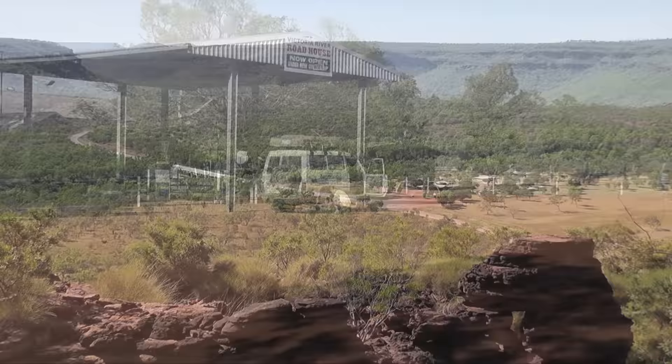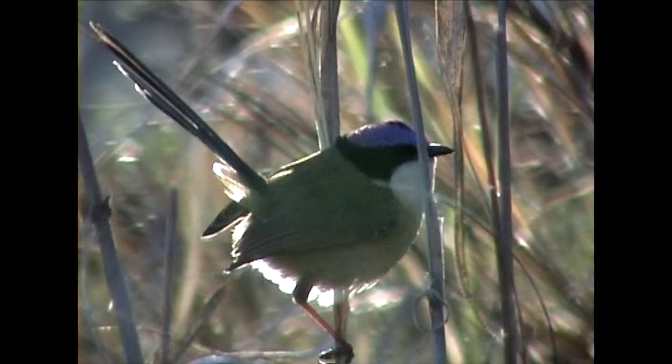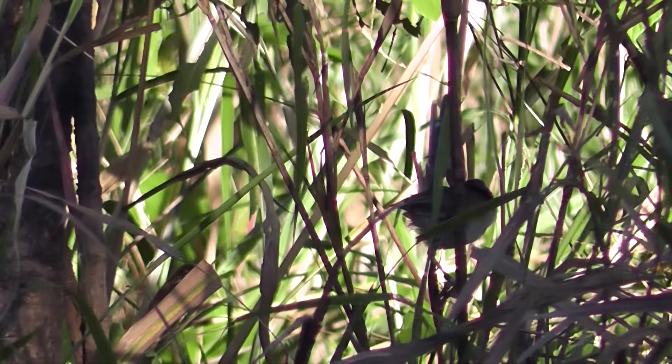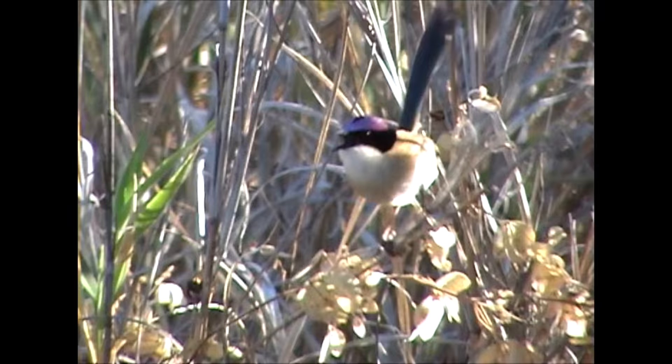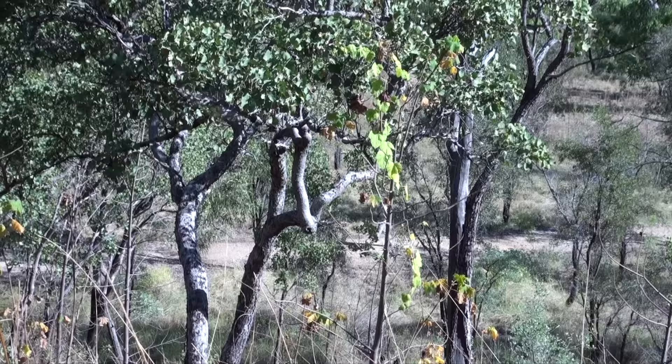But we are keen to get down by the river among the pandanus and cane grass to find one of our most wanted species — purple-crowned fairy wren. The largest of the fairy wrens, and arguably the most beautiful of this most exquisite group of birds, it occurs very locally in vegetation fringing permanent rivers, much of which has been degraded by cattle grazing and burning.